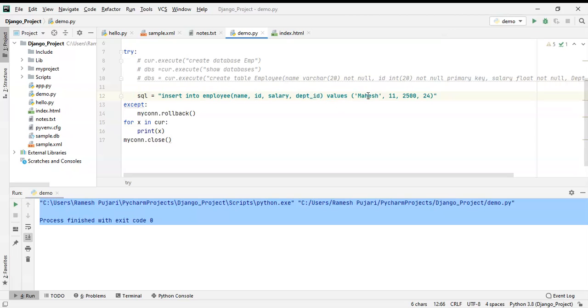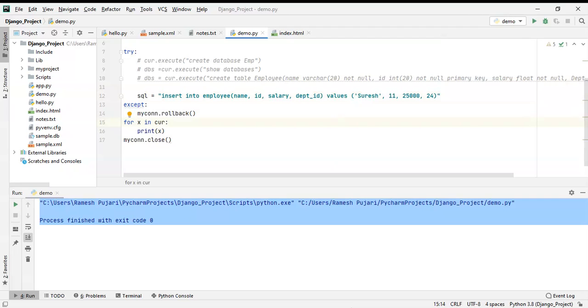By using values, I'm inserting the values, like I want to insert something, Suresh. So these are the values I'm inserting into my table. You can observe here that I created the fields name, ID, salary, and department ID. These are the four fields I'm inserting into my table, with four values.